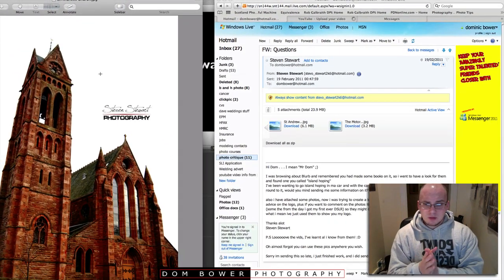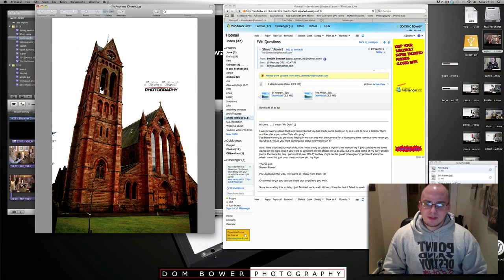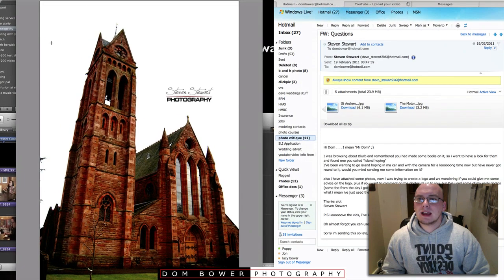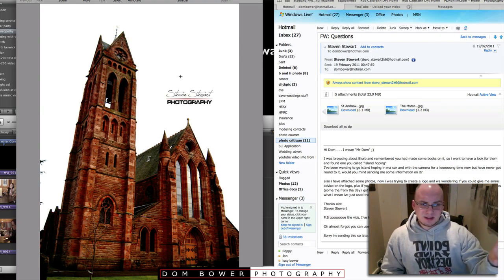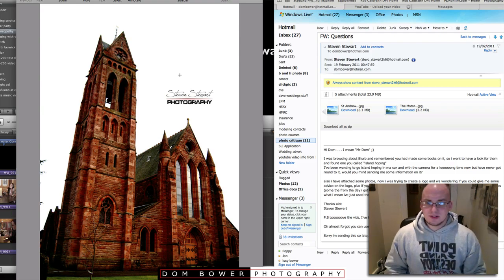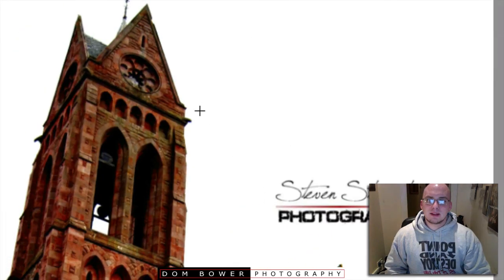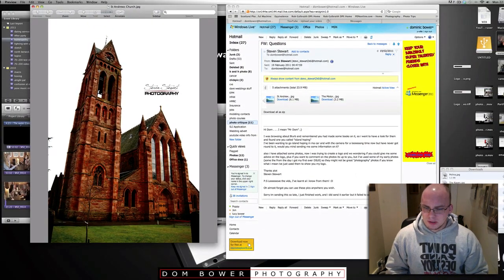And generally that can work well if you want to make a building look really big and powerful. The only thing is, the building here doesn't look quite big and powerful because it's not taking up the whole frame of the image. There's this big gap up here, all this area, with nothing going on. So if you were at the other side of the building, shooting up towards it, this would take up more space and this would take up the remaining space, and it would generally look like a much more huge image.